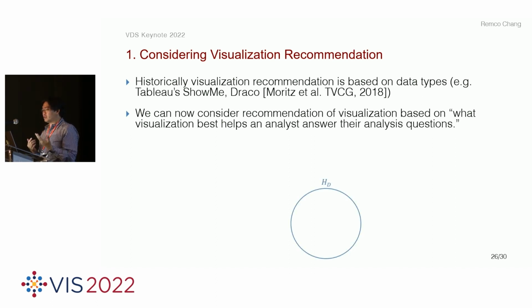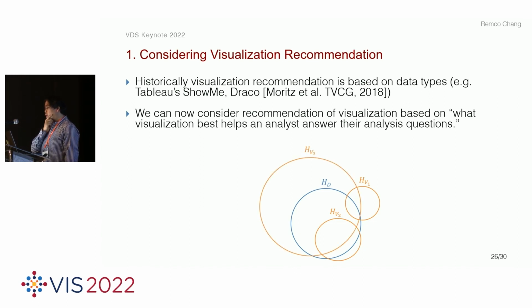So imagine, for instance, that I have my H of D, and I have a visualization V1, and this is the hypothesis space. And I have a different visualization, so maybe instead of a 3-bar bar chart, this is a 4-pi pie chart, I don't know, right? And it spans a different hypothesis space. And now, instead of thinking about data types, I can now just think, well, maybe I want to recommend HV of 2 or HV2 because the intersection between my data space and my visualization space is bigger, right?